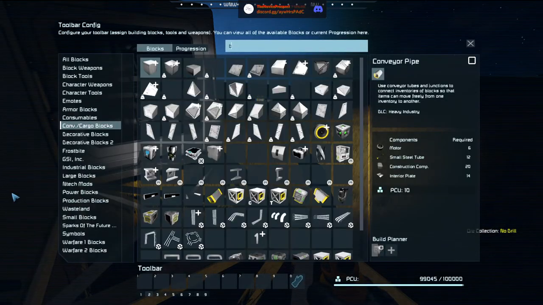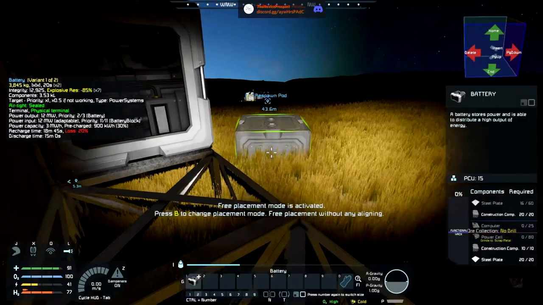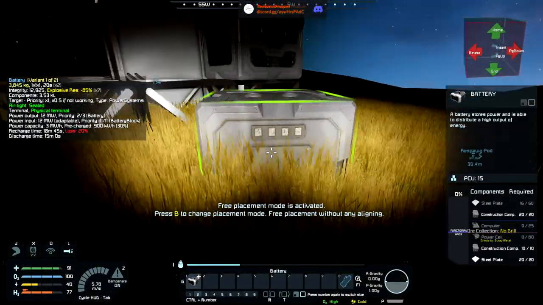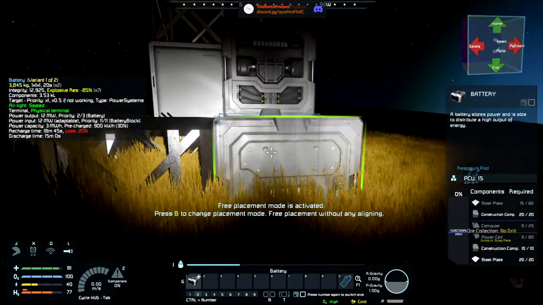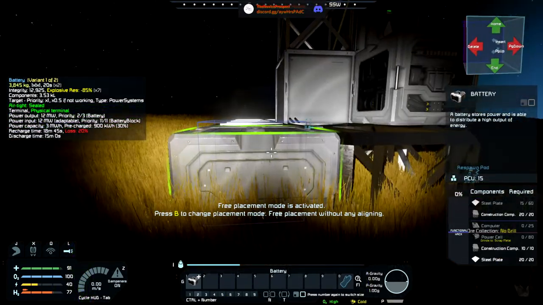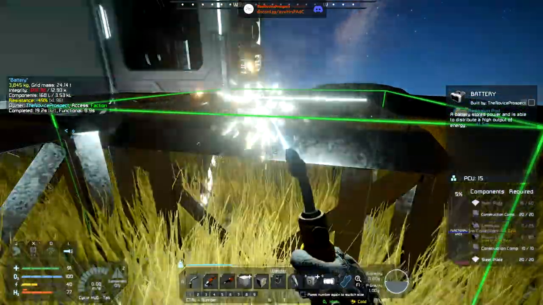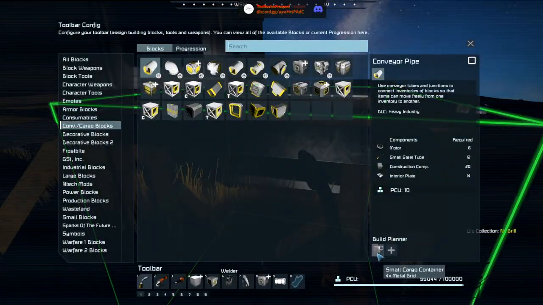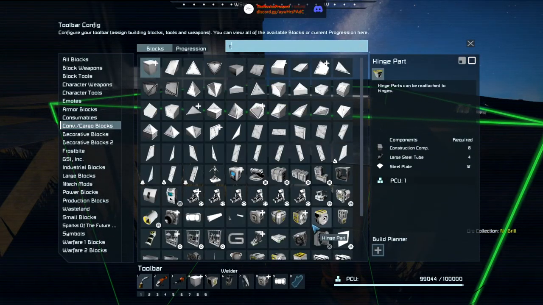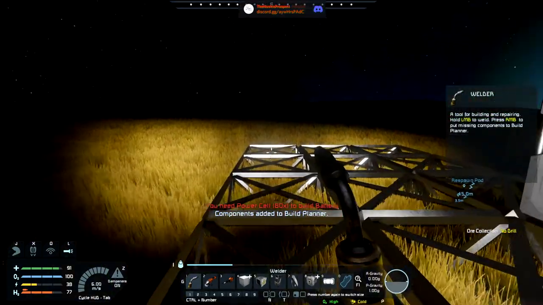I would like... this energy that we're making, I would like for that energy to go somewhere, right? So we're going to build a battery. And we're just going to plonk it at the bottom, at ground level, if that makes sense, just where the battery lives, right? That can go away now, right? Components added to the build planner.